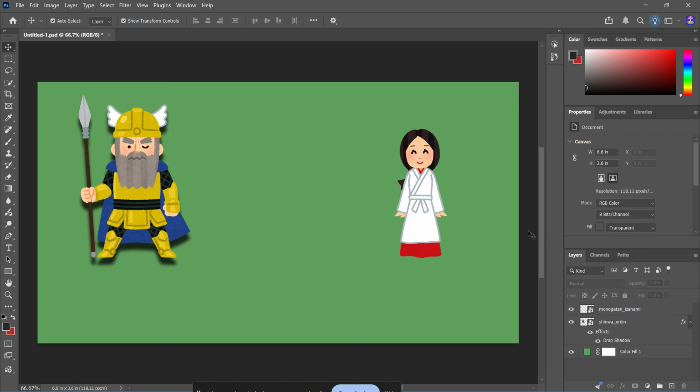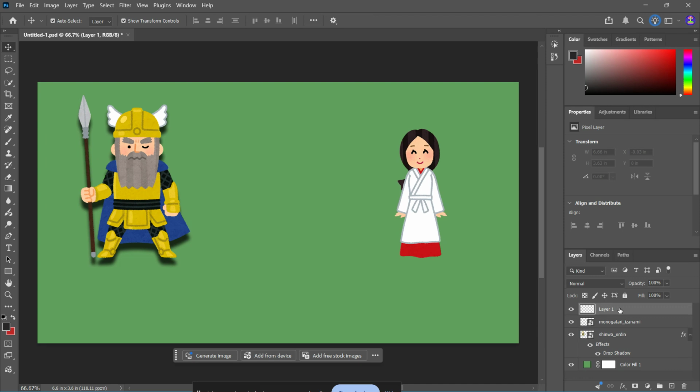First, open Photoshop and start by creating a new layer at the bottom of your Layers panel. This is important because you want your background to stay fully editable. If you place the gradient on its own layer, you can always change it later without affecting the rest of your design. To do that, click the plus icon in the Layers panel and make sure the new layer is positioned underneath your main content.